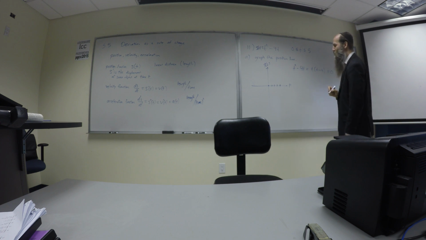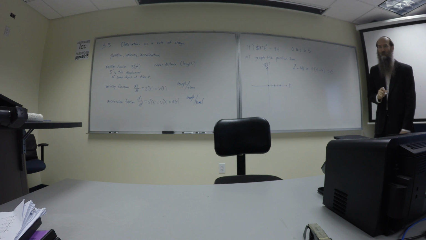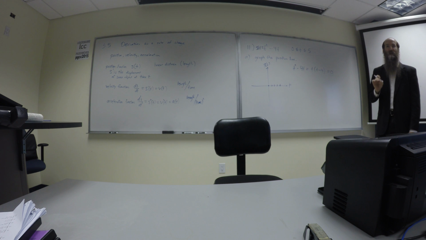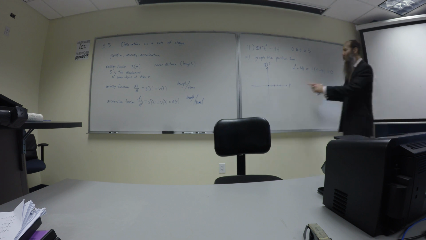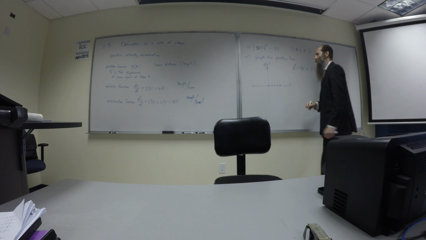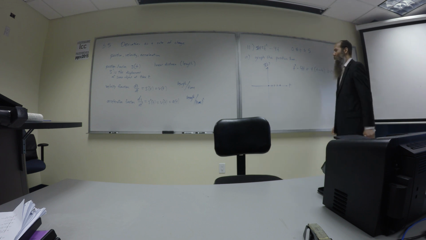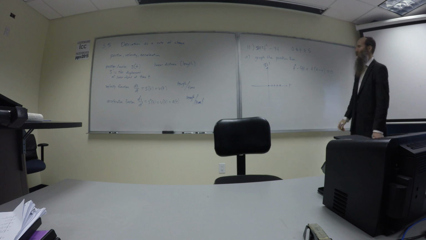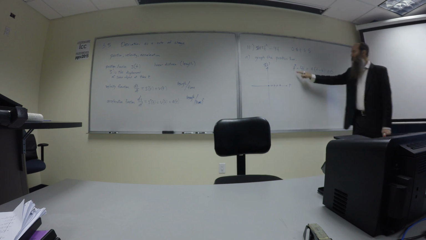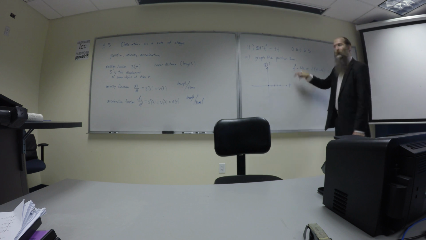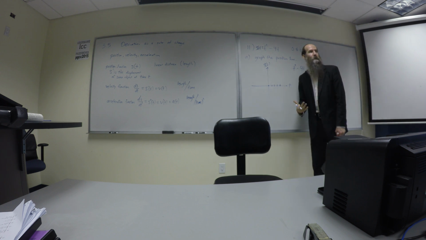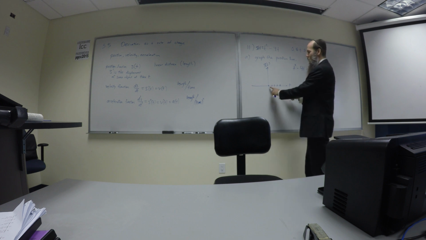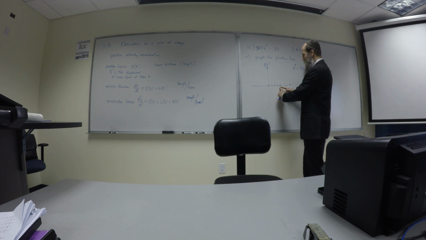So let me ask you a question. What is the t coordinate for its vertex? You know that these two dots live on the parabola. Does this parabola open up or down? Up. Yeah, up, because the leading term is positive, right? It opens up. And parabolas are symmetric objects, right? So if I have a value over here, this is the same. 0, 0 and 4, 0. This is the same, and it has to be symmetric. So what t value lives in here? 2.